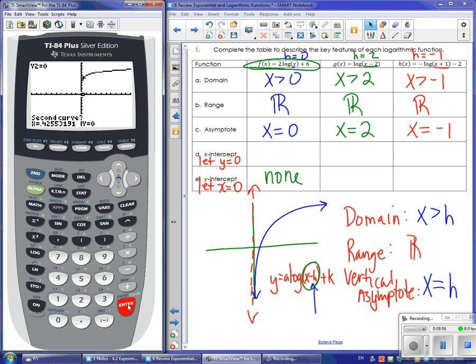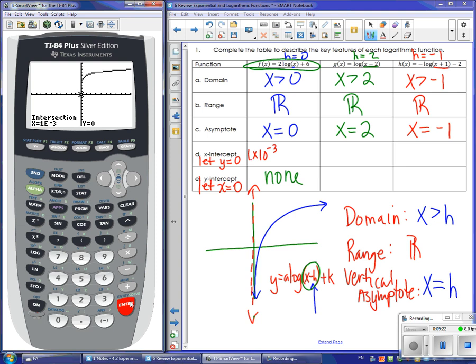Well, the second curve occurs when y equals 0, so I'm just going to press enter again. We ignore the fact that the calculator asks for a guess, and we press enter until we see the intersection. Now this x value here, 1e negative 3, is the same as 1 times 10 to the negative 3. You're going to see a lot of scientific notation on your test, so I want to make sure that you're comfortable with what this means.